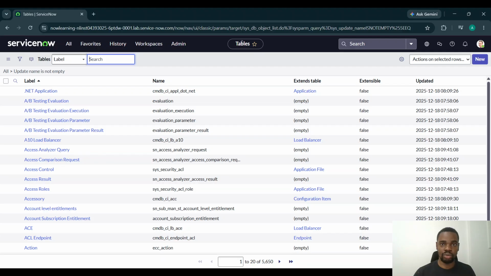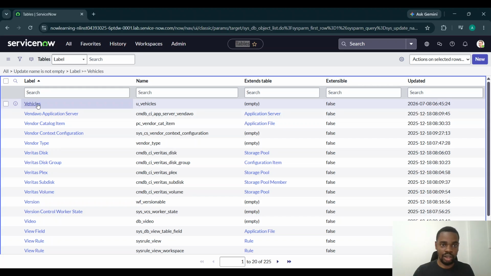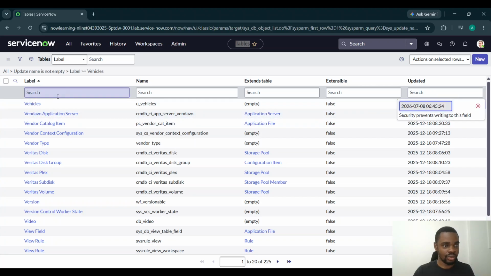We are back at the tables module. So we click label, we search for vehicle, because that's the name of our table. As you can see, yep, this is our table. Also see the name, updated quite recently.